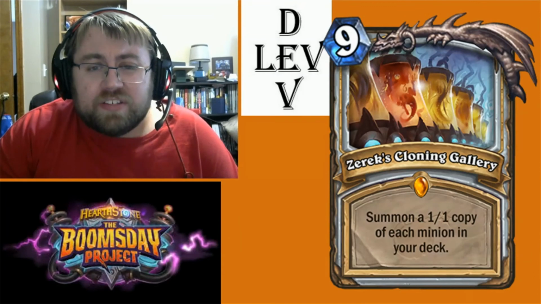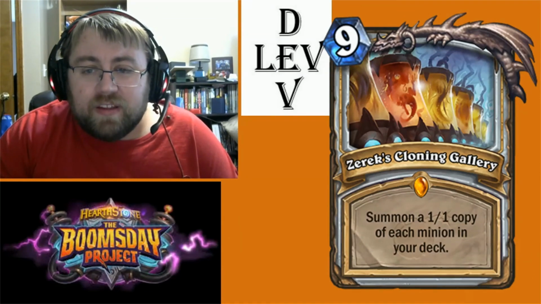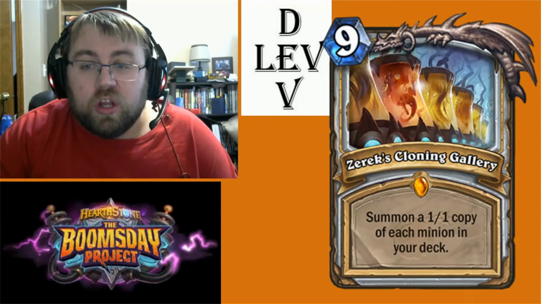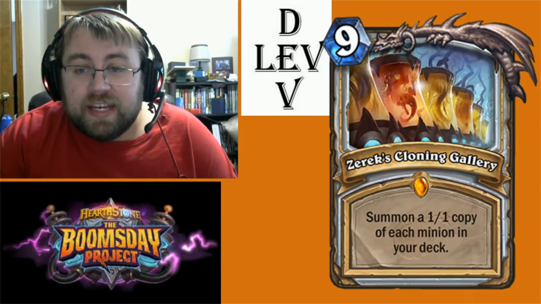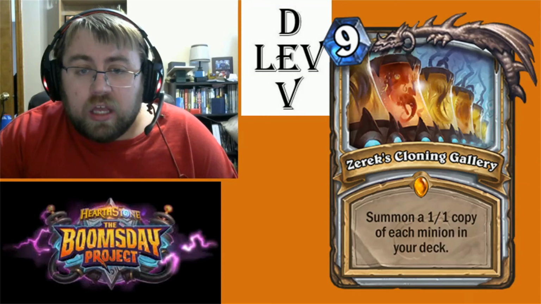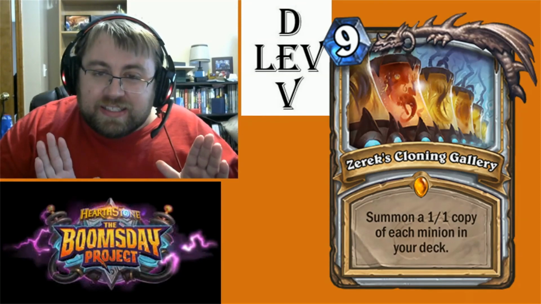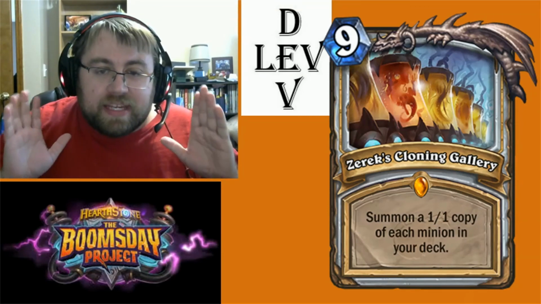Now, while the legendary minion was very debatable, the legendary spell that Priest got is amazing. It's the 9-mana Zeret's Cloning Garly, and it has the spell effect of summoning a 1/1 copy of each minion in your deck. Okay, before we go into best case mentality, remember the one thing about this card: you can only have a total of 7 minions on the battlefield.